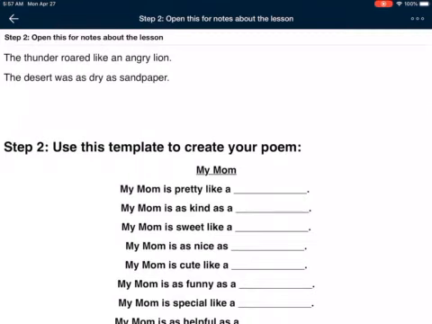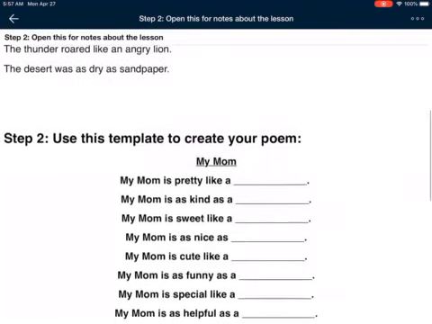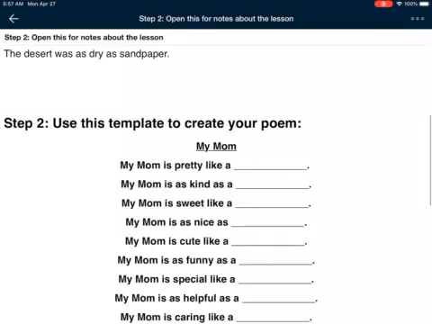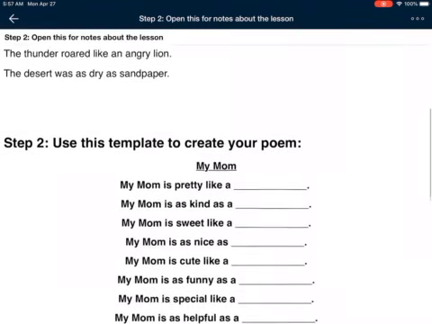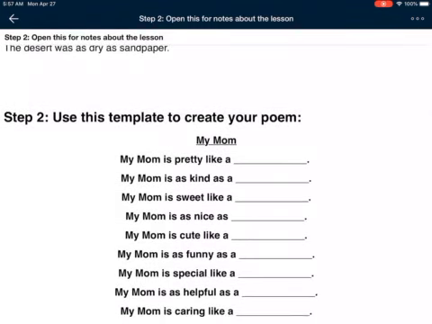The next one is, the thunder roared like an angry lion. So it's big, huge, loud thunder, and the thunder actually is not a lion, but it's so big it sounds like an angry lion roar. Then the next one is, the desert was as dry as sandpaper. If you've ever felt sandpaper, you use sandpaper to smooth wood.